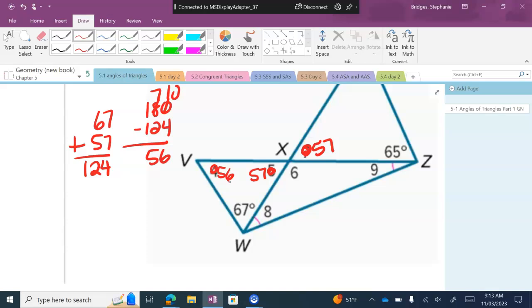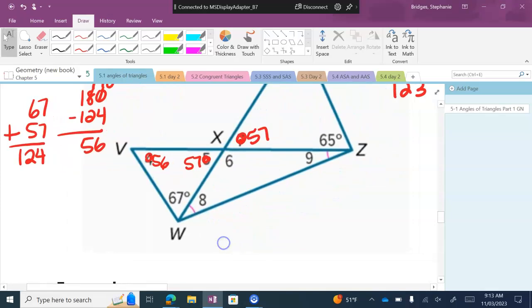Okay, so now if you notice that bottom triangle, I don't have any angles here. But what I do notice is these little markings for 8 and 9. What does that tell me? That's 90 degrees already. Nope, 90 is a box. Those 2 little curves tell me that those angles are congruent. So they're going to be the same.